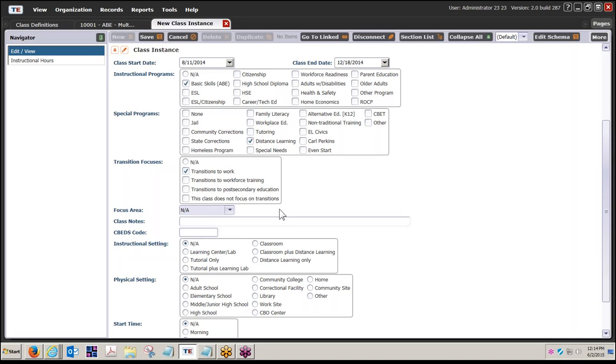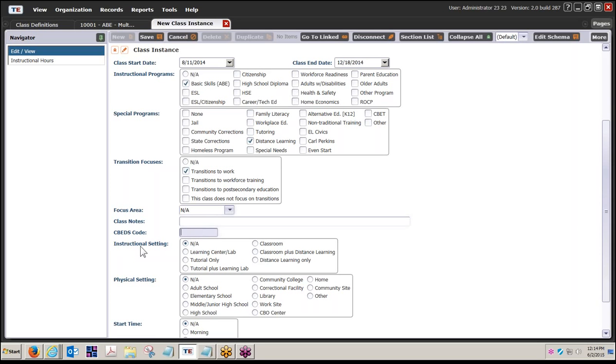Okay. Now enter class notes to provide additional details about the class. Now, enter the California Basic Educational Data System code if applicable. The CBEDS codes reflect instructional practices and California national and state curriculum guidelines.